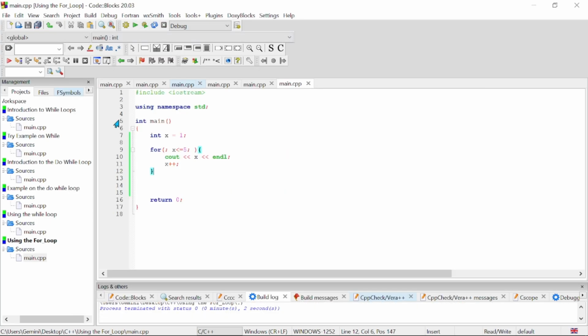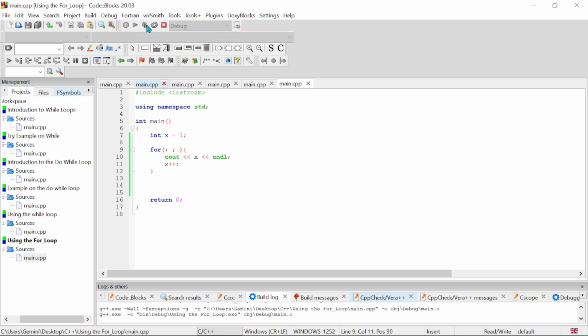And then you can also choose to omit your condition, but keep in mind that the condition is what we use to break out of the loop, right? So if you are taking it out, then definitely this is going to be an infinite loop, right? So let's see.